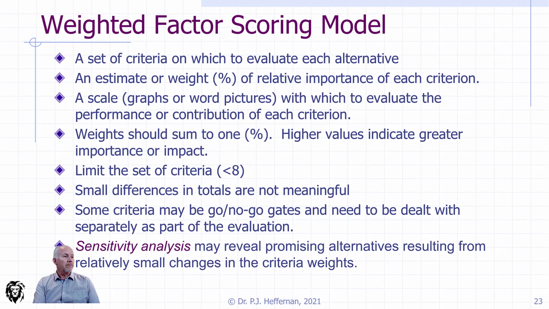Now, one of the values of the weighted factor scoring model is it does set you up nicely to consider a sensitivity analysis. Now, we haven't talked about sensitivity analysis. We're going to talk about that in the next video. Sensitivity analysis, because of the uncertainty in all of this, yet to be represented in any way whatsoever, will allow us to adjust for potential errors in our assumptions and/or forecasts. And so the nice thing is that the weighted factor scoring model accommodates that really nicely once you set it up.